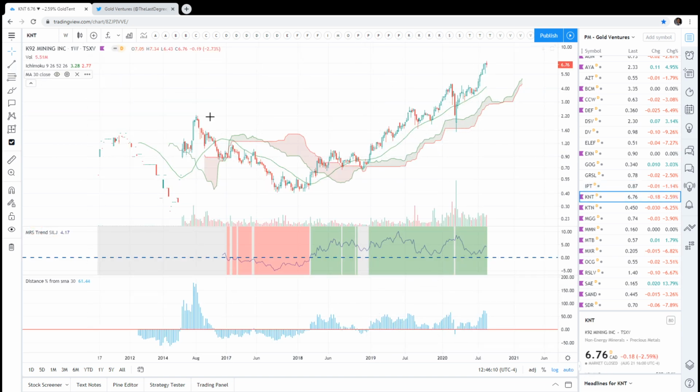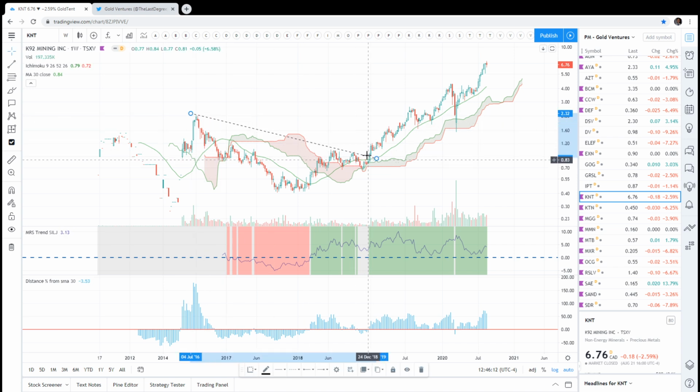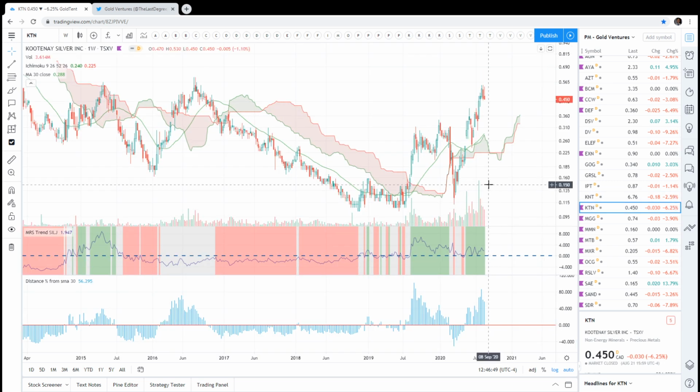K92, look at that. Wow, this one has been, look at that. That's what we're looking for. And hopefully, from some of the ones that we're selecting here, we're going to be able to catch one of these, right? From 90 cents, now it's already like a 6-bagger. And even here it gave some early signs. It outperformed SILJ really early, even when it was below its Ichimoku cloud defined support resistance. You could have entered embryonic here, and if you were really patient, right here you had another signal. So this one's really beautiful. Who knows, sky's the limit, but right now, that's the type of ones where we want to envision our picks going to.